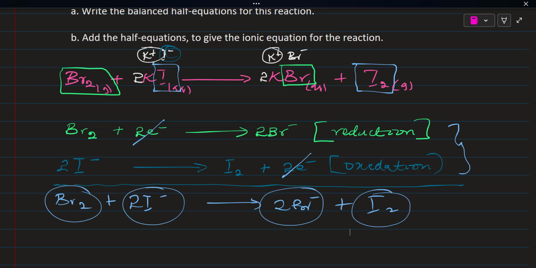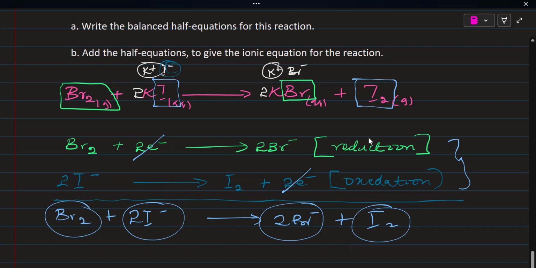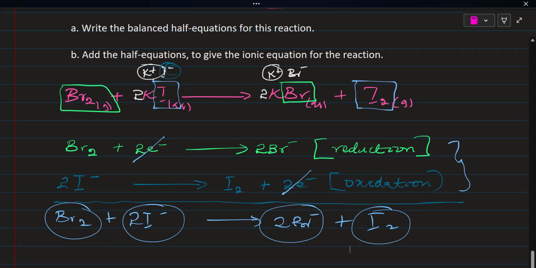So with that, we end this part of the class, and then we are going to look at the other part, which is another definition of redox reaction actually. This one is redox in terms of oxidation numbers. That is also very easy. It's even easier for you to recognize a redox reaction than using the electron transfer that we have here.